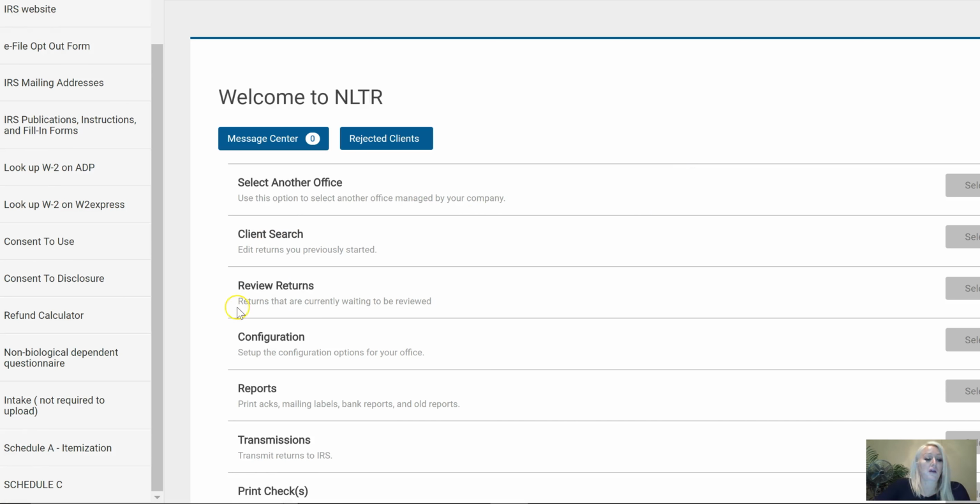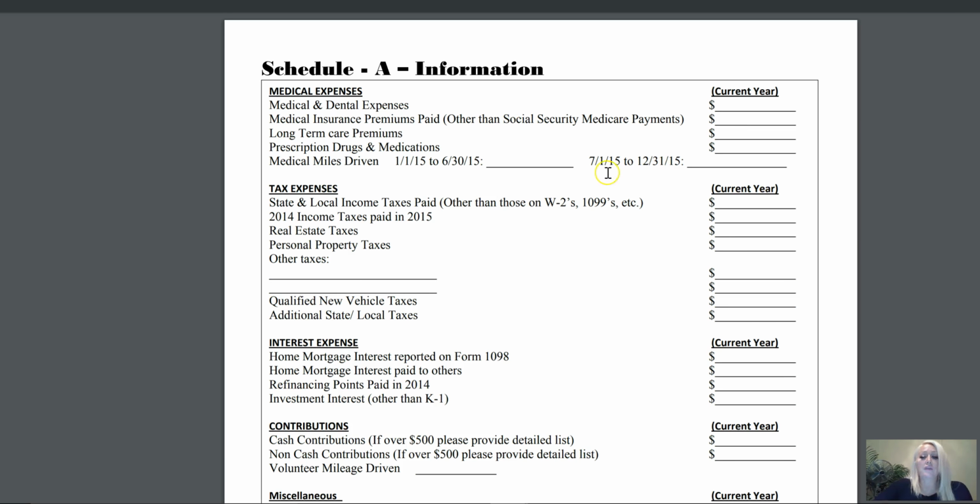If you have a client that is going to be itemizing their deductions because it exceeds the standard deduction, we will need that completed. For every answer they should have a corresponding document for their state taxes, property taxes, their mortgage interest.